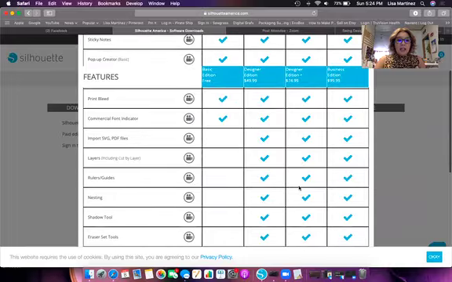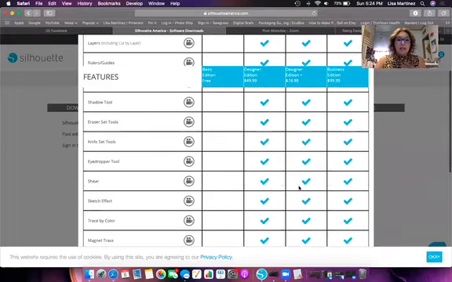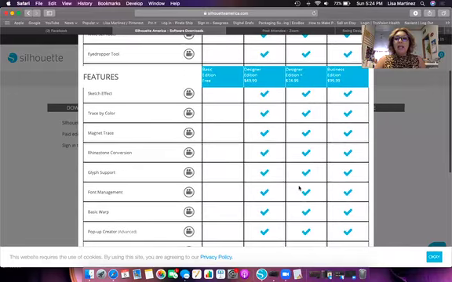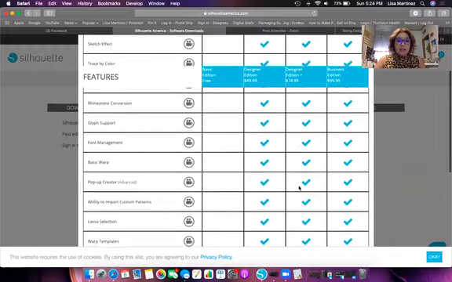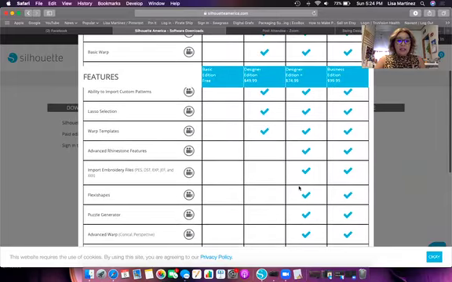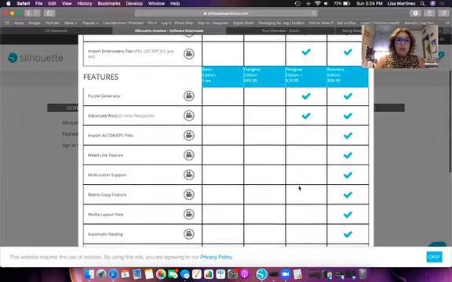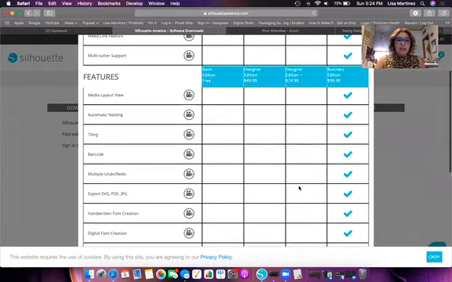The one thing that sold me on purchasing the business edition, and again, you can scroll down and make these comparisons, is the capability of exporting and saving your project to an SVG, PNG, PDF, or a JPEG file.